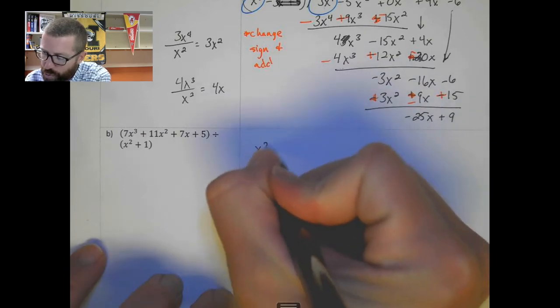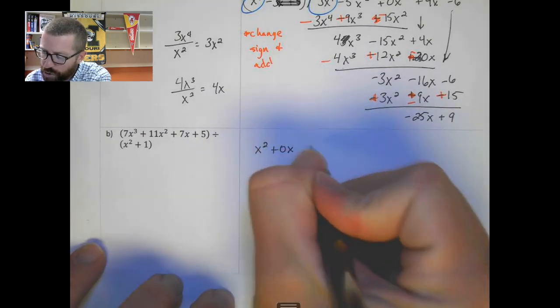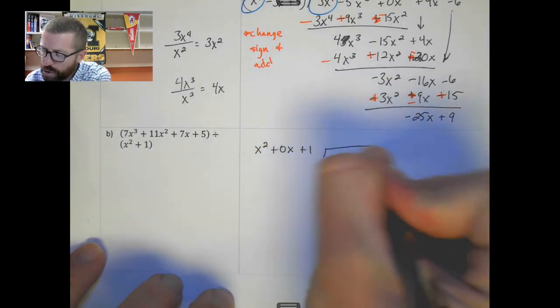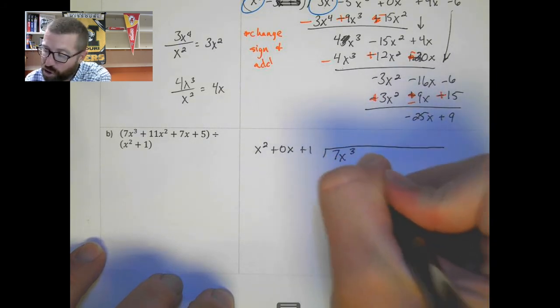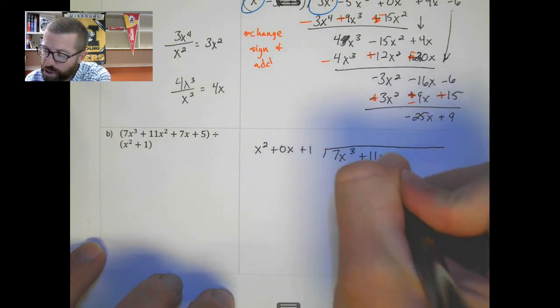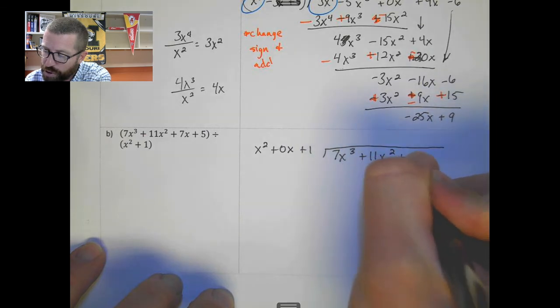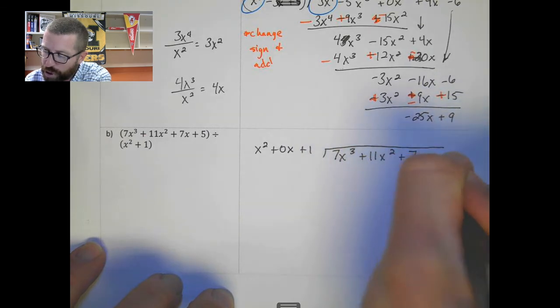Okay, so up front, we're going to have a placeholder of 0x. Should I give myself a little more room? And organization is so important here. You have to be neat with your work. If you're not neat, it's going to be really hard to tell what's going on.